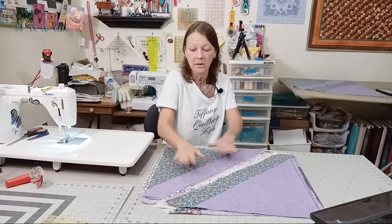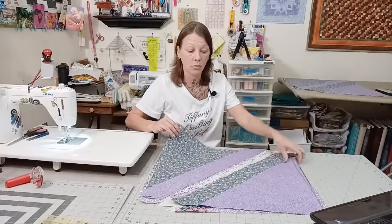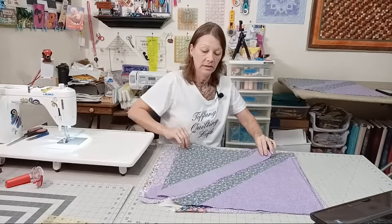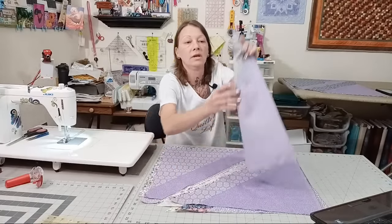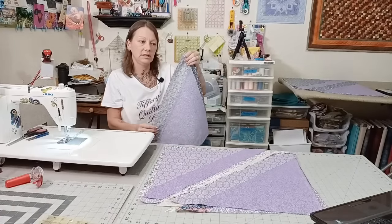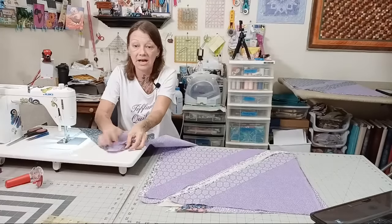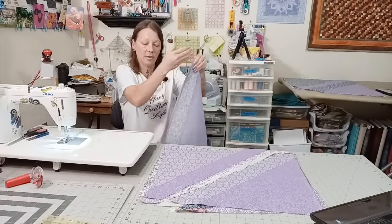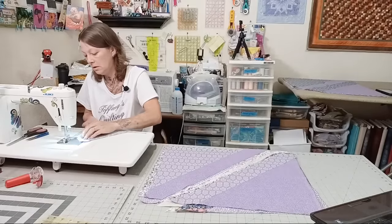All right. Now we have two equal halves. We're going to take this half, and they're matched. Remember right here. So this one matches this one. It goes together. We're going to keep them in that same order. I'm going to slide this up to where a quarter of an inch sticks out right here so that when I open it, it lines up with the top. So it's going to get slid up. I'm always sliding it to the upper part, not the lower part. We're going to hook these two halves together.